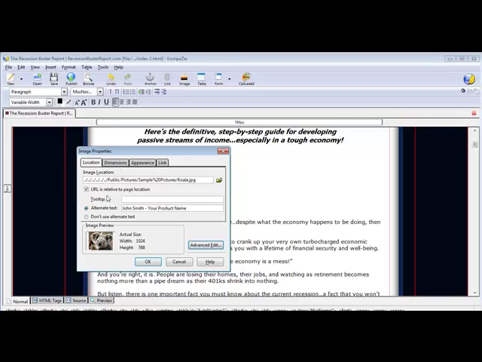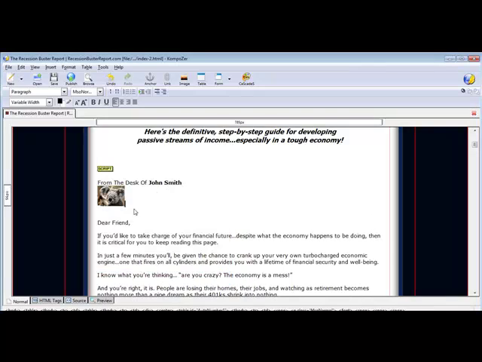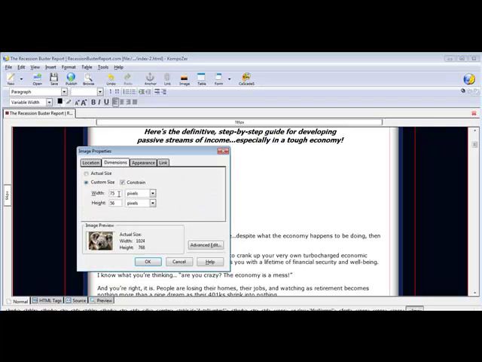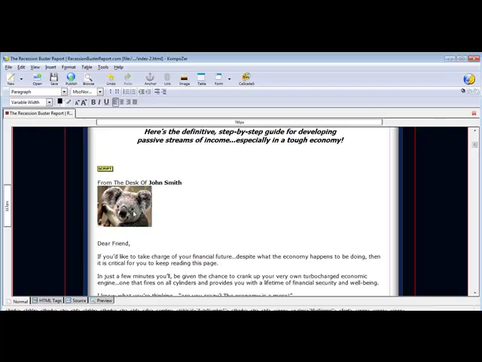So we'll click on Dimensions here, and we're going to choose Custom Size, and you want to go where it says Constrain. You want to put the width, a good width for inserting your picture. It's probably going to be like 75, and it will automatically constrain it to 56 so it looks appropriate. And there you go. So there's a small picture. And if that's too small for you, then you can always adjust it. So let's say, okay, let's go with like 150. Let's make it look a little bit bigger than how I had it. There we go. That's a much, much better picture.